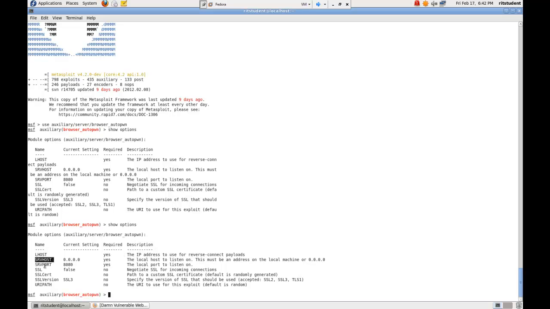Okay, down here you see we have lhost, that's our local host. We have server host, server port. We want to be running on port 8080. SSL is set to false. Like Kevin probably talked about earlier, we can set SSL to true, and then if somebody connects to us, we first set up an SSL connection, and then send our exploit over SSL, the encrypted link. The idea is to bypass any sort of IDS, IPS, so all they're going to see is encrypted traffic going across the network instead of actually seeing the exploit.